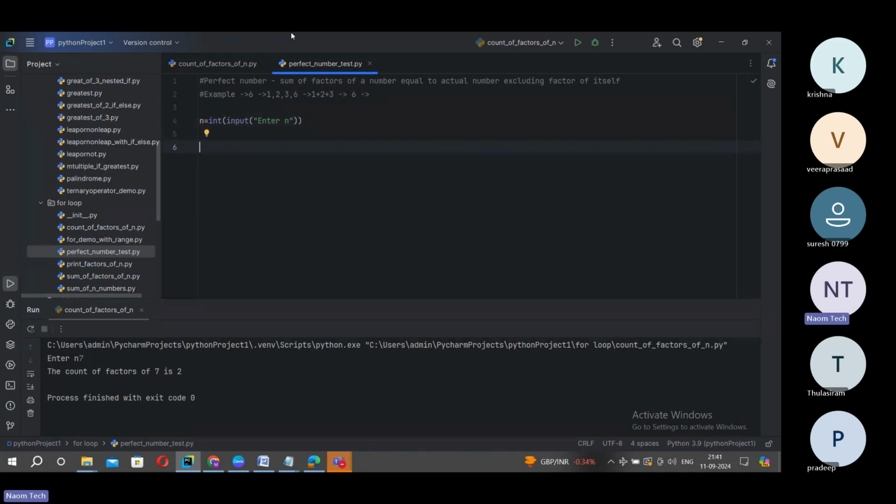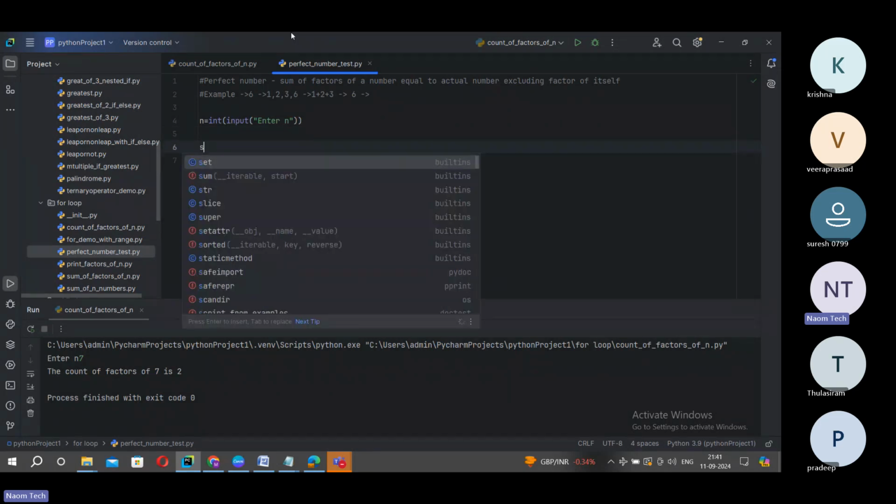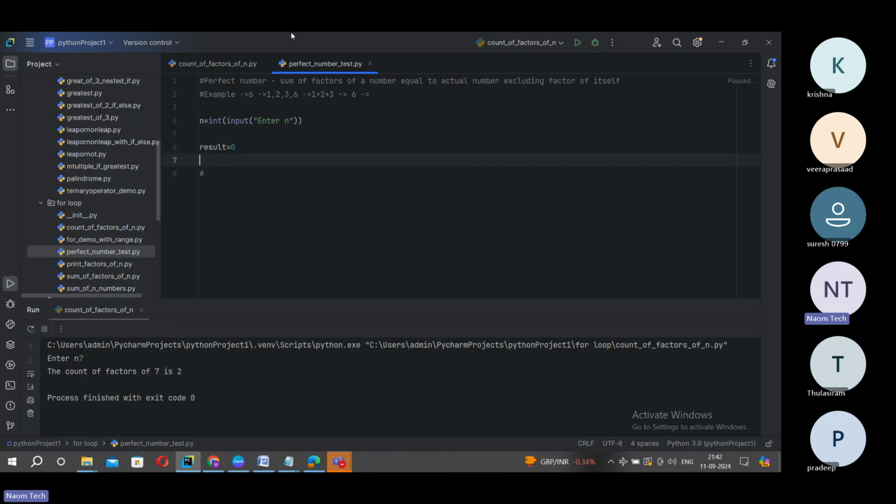Next, after that, what you have to do? To find the sum, you can take a variable result and assign it to 0, right? And after that, iterate a loop from 1 to n.